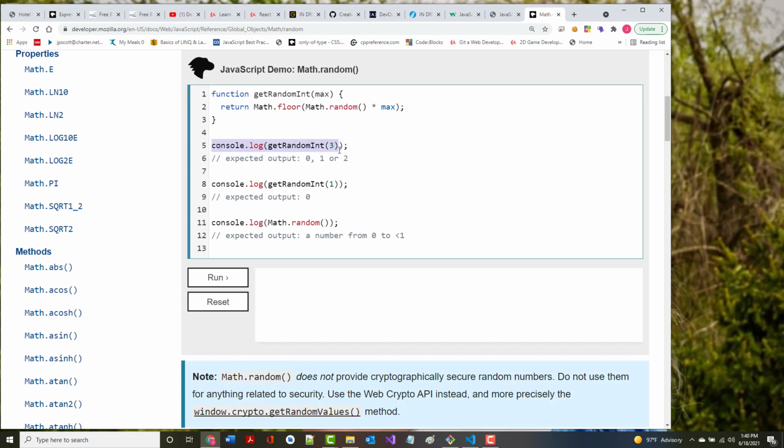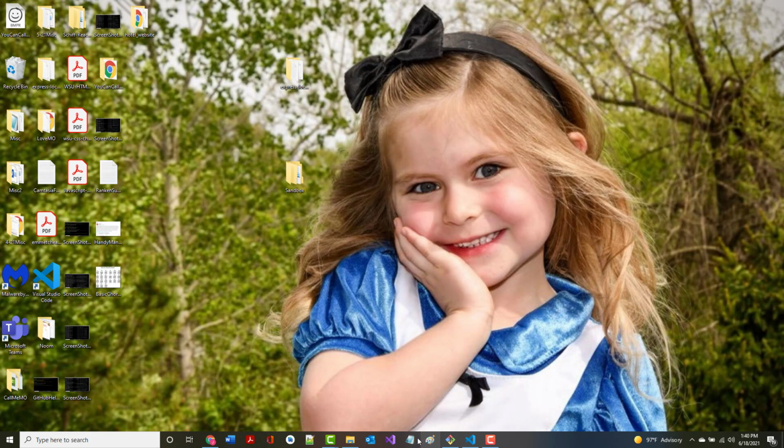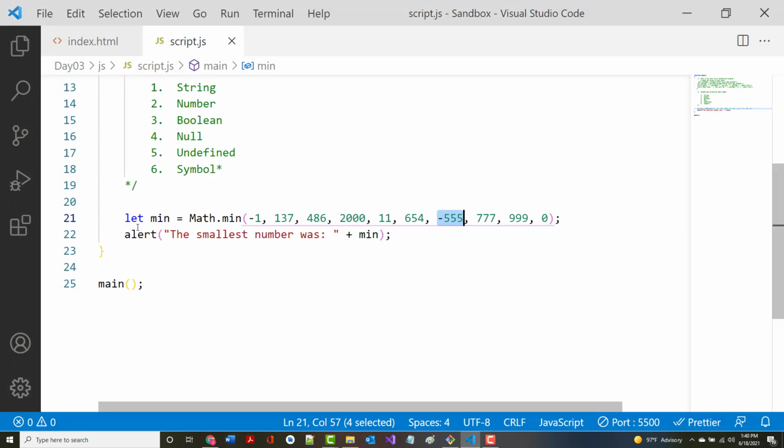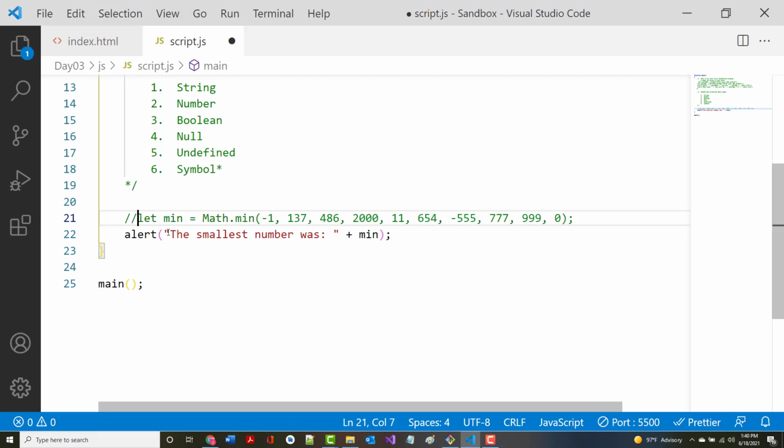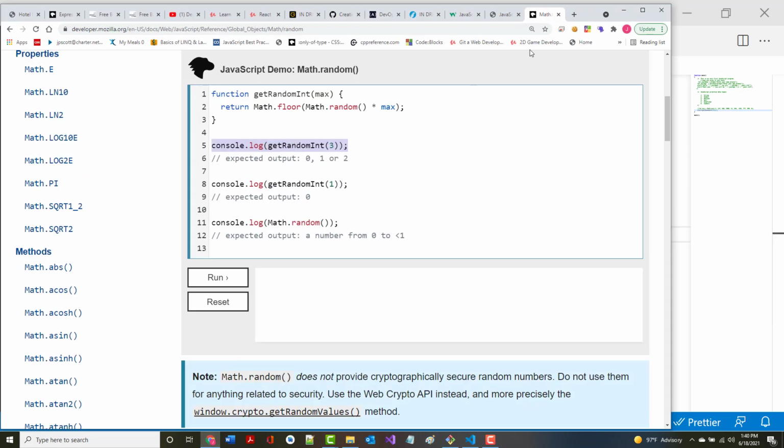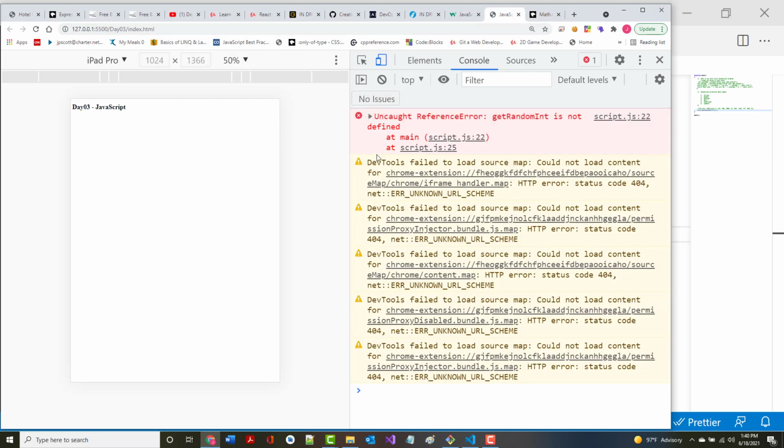Well, I'm gonna grab this one. And again, because we've been using alerts, I don't need this anymore. So I'm just going to put this alert in here like this. And I'm going to say alert, get random int, and I'm going to put in here a 10. Just like that. Now watch what happens when I run the program. All right, it says get random int is not defined.